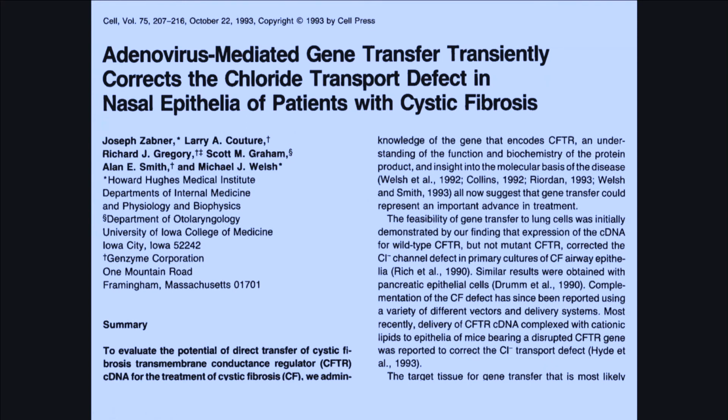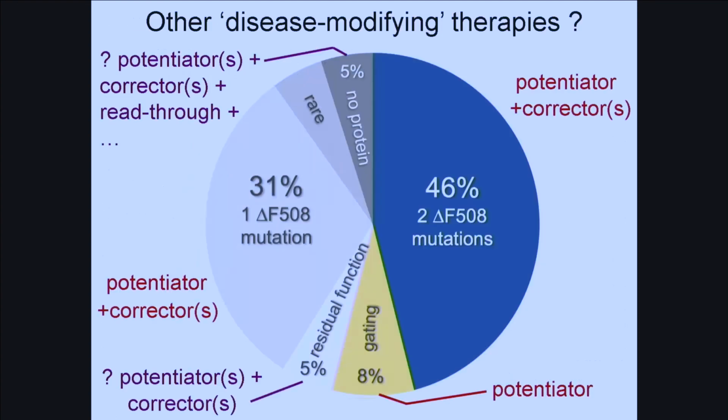In the mid-1990s, adenoviral gene therapy from the Iowa group showed correction of the nasal defect. And it was thought and widely said that CF would be cured within a few years. And this was, what, 1993. And now, 25 years later, one is arguably not much further along in gene therapy than in 1993.